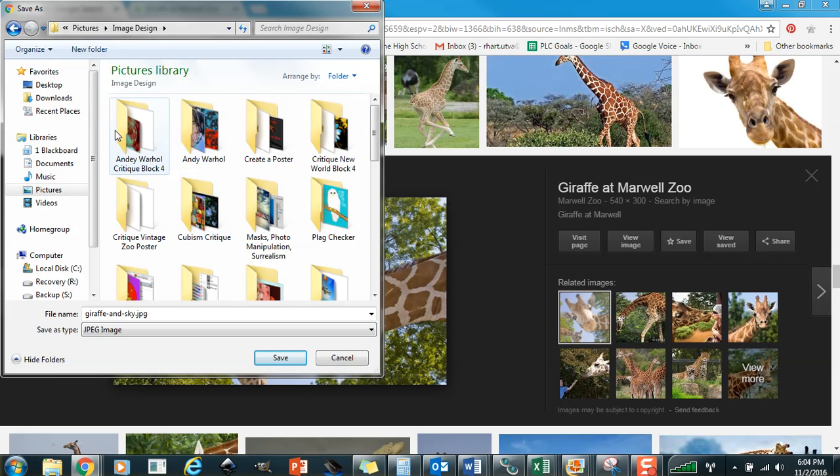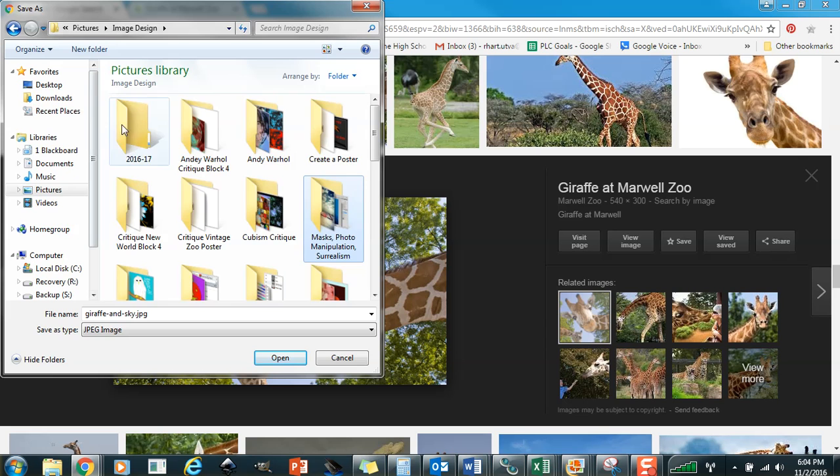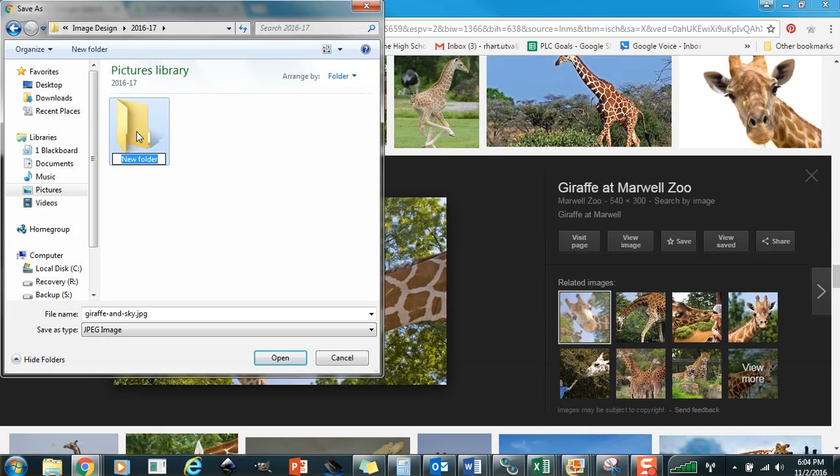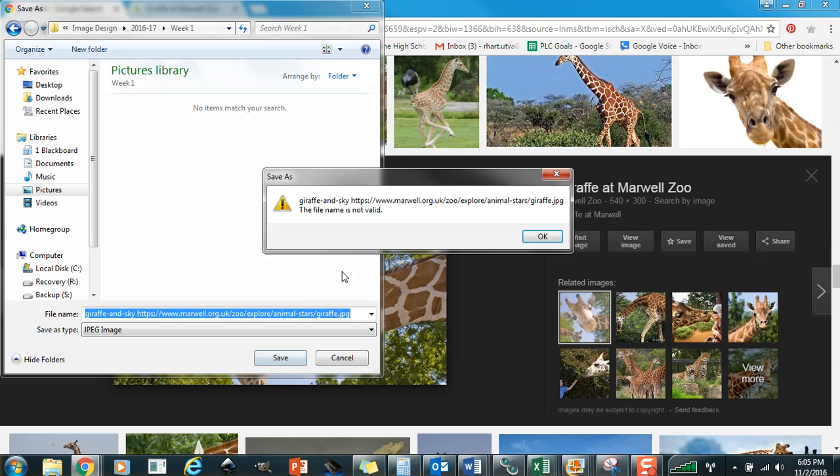So I'm going into my image design folder, and I'm going to create a 2016-17 folder for when I teach this class, and this is going to be my week 1 folder, and I'm going to just go ahead and call this giraffe and sky, and I could even paste that web address in there as part of the file, and that in a sense is kind of giving it credit.